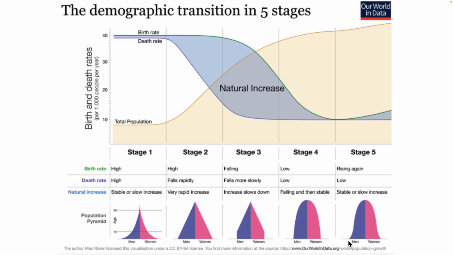Stage 5 can go either way. Draw a bullet shape with a flare at the bottom if the birth rate has increased because the government is encouraging more births, or draw a dotted line curving inward at the bottom if the birth rate hasn't recovered yet. So a Stage 5 country starts with the bottom curved in, and in theory it then flares out as governments encourage more births. Stage 5 is one of the unknowns in demographics — only a few countries have just tipped into it, and we'll see what it truly looks like as more countries enter that stage.